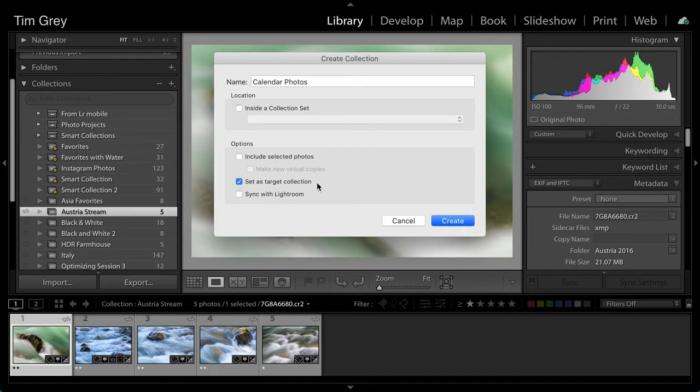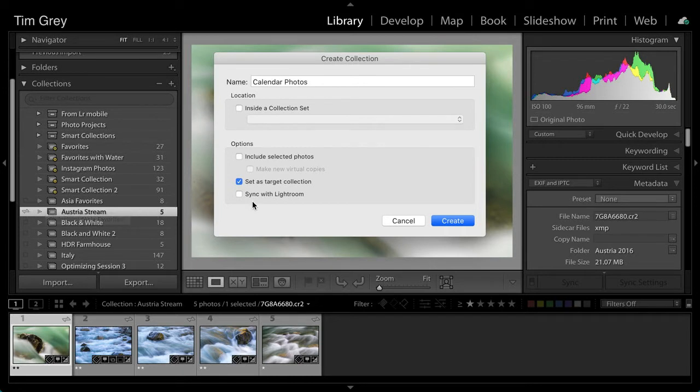And then down below that, I also have the option to sync with Lightroom. Now remember, if we take a look over on the left side here in the collection section on the left panel in the library module, if I neglected to turn on this sync with Lightroom checkbox when I create my collection, I could always go turn on essentially that checkbox to the left of the collection name.